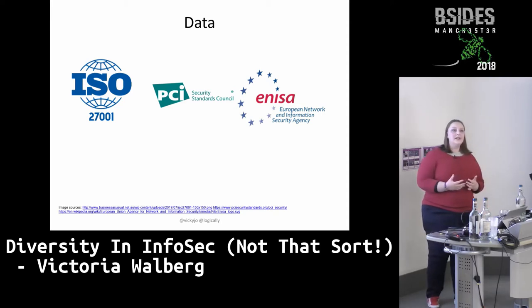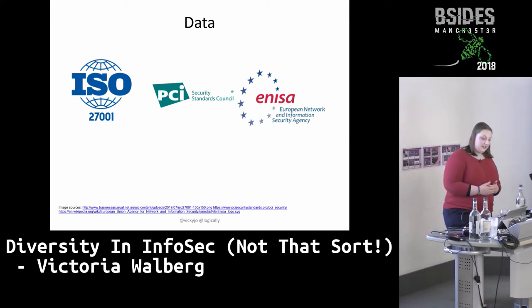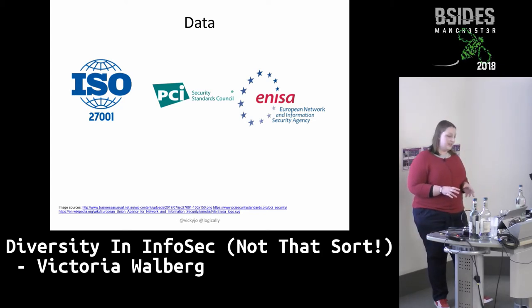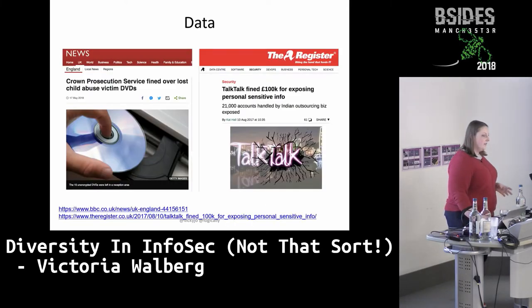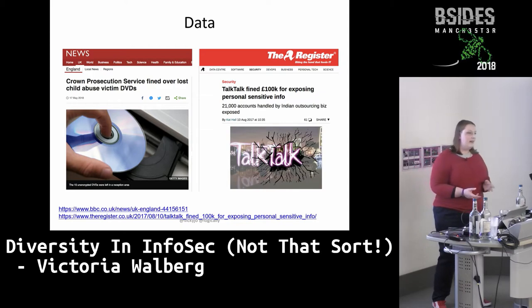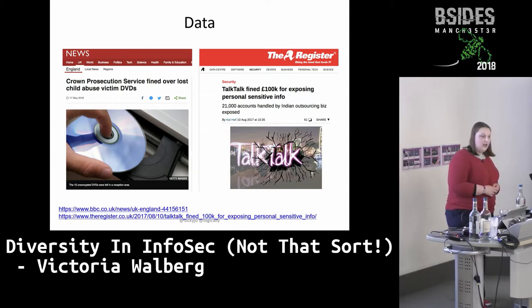So, in terms of threats to data, data leakage does happen quite a lot, and it might be for a variety of reasons, and some of those are not just technical but non-technical reasons. It's not all down to people just hacking. So earlier this year, the CPS were fined. They'd lost some DVDs. I think they'd actually sent them down to Brighton, which is where I've come up from. And TalkTalk were fined last year, the second time round that they were fined. And that data was lost through a third party misusing that data. And they were using that data to try and help with identity theft.